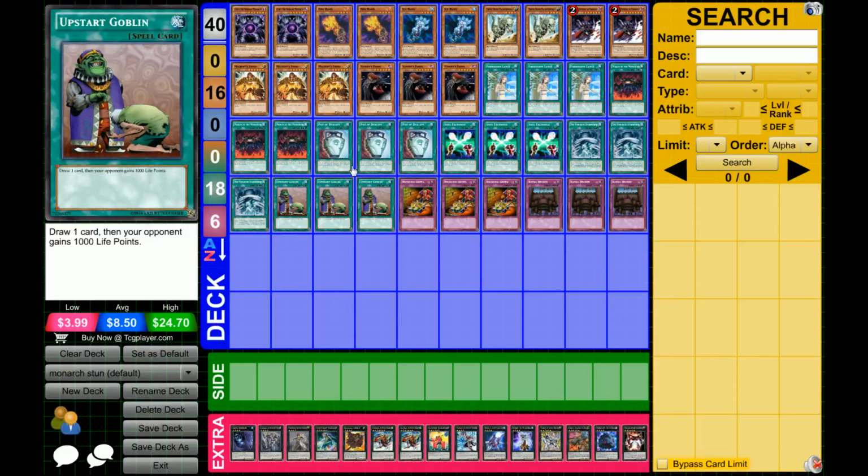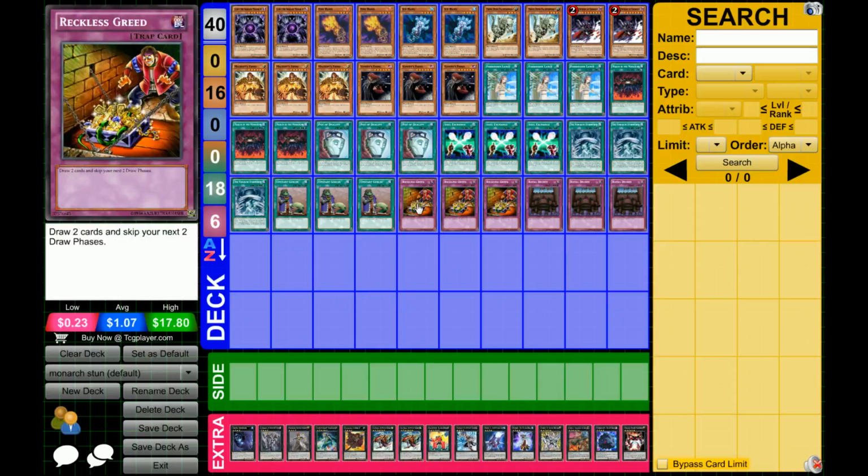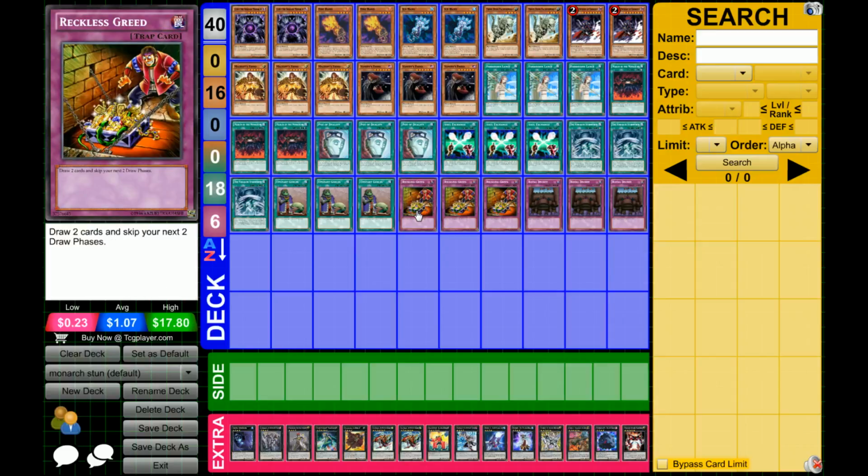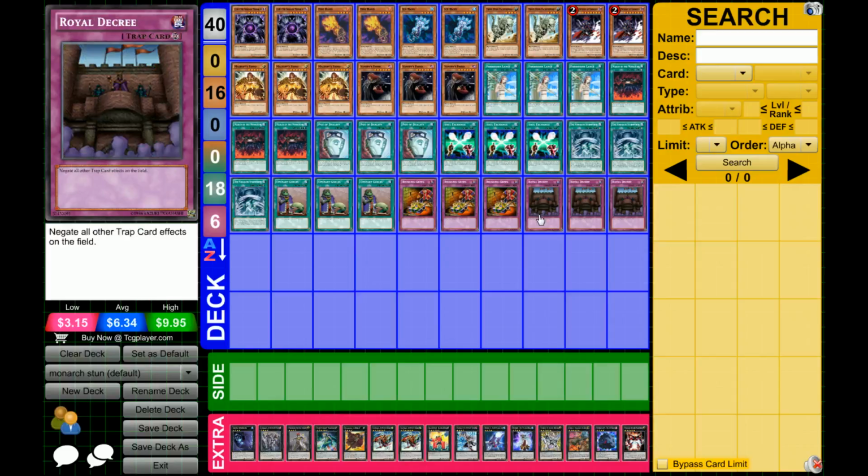So you gain 3 cards, you're gaining 6 cards, you're gaining +2 for each of these. What is that? 12. You have a potential 12 cards you can draw from this deck, which is incredible. You're going to go through this deck so quick. The only card left in this deck would be Royal Decree, which again stops.